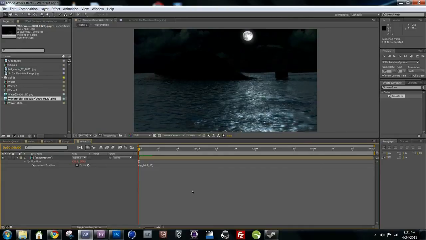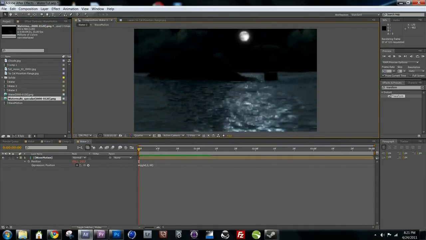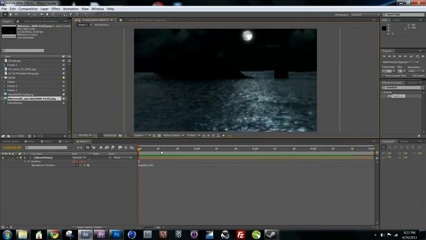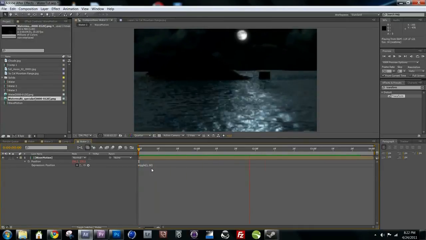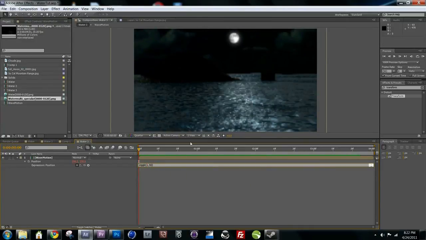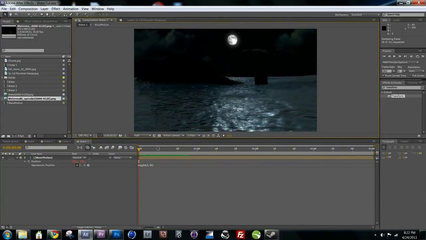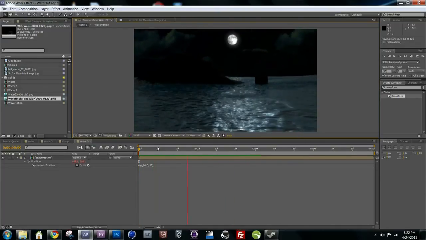So let's render and see how that goes. And we'll put this on like quarter res just to see what happens. Honestly, it's just not doing it fast enough. So I think maybe we should just bring it all the way up to 1 and see exactly what happens. All right, it's getting to where we want, but it's a little too fast. So let's bring it down to 0.5, put it on half res so we can actually see what's going on, and just let it render for a second. Yeah, I think this is where we want to be, because you can almost see it looks like we're moving with the waves a little bit.